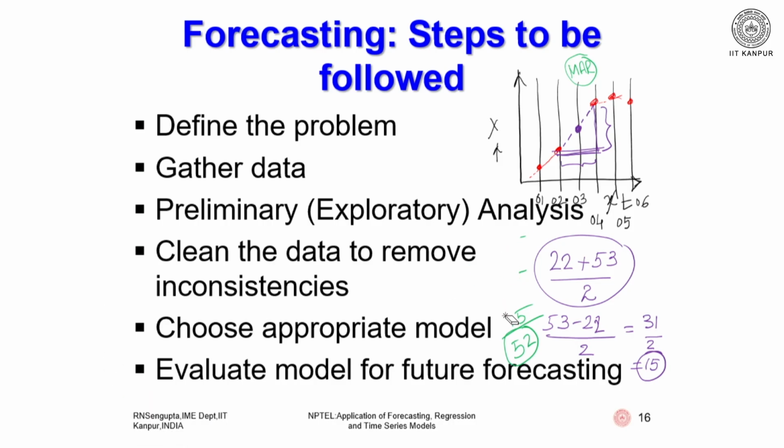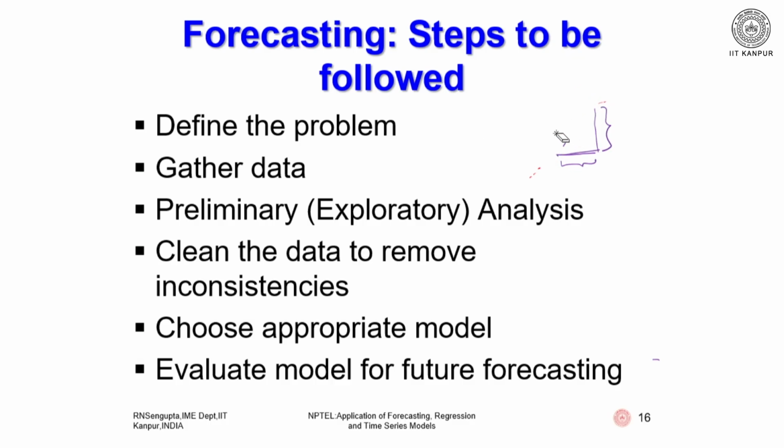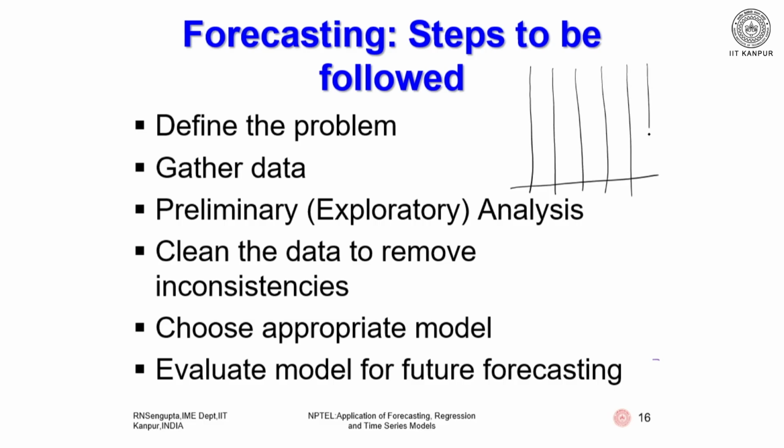So, I will erase this and use another simple diagram. Again I am drawing the y axis and x axis, and these vertical lines are the time frames, maybe month, maybe week, that is immaterial. So, consider the data set is just an example. This is y, this is x. So, this is time you are measuring, and the value x you are measuring on the y axis, the reading along the direction you are measuring. Say for example, the data was like this.